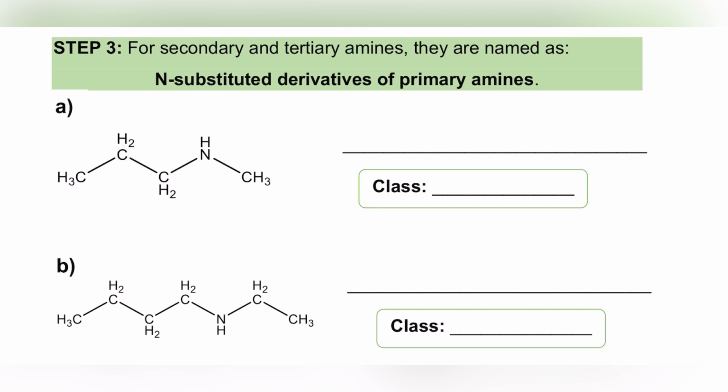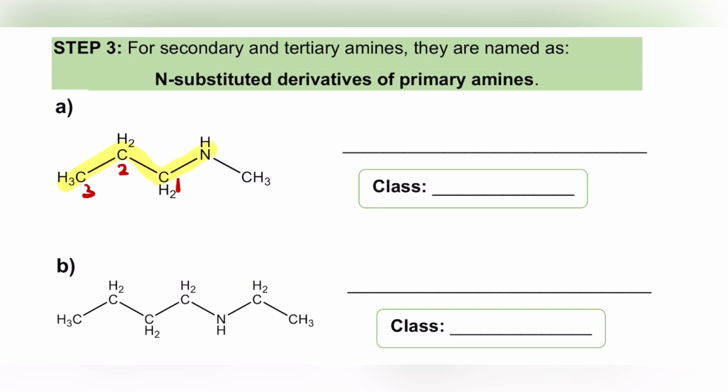So let's try a few examples. So we have this structure. This structure you can see N here. So the first carbon will be on the left. If you go to the right there is only 1 carbon. So we go to the left. So to the left we have the first carbon, and then continue with the second and third carbon. So our parent is this one.